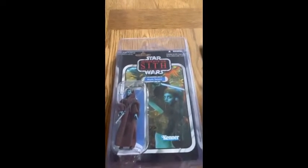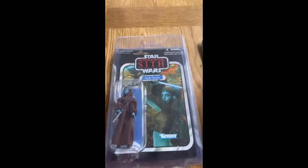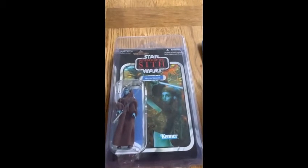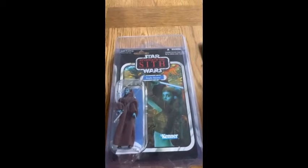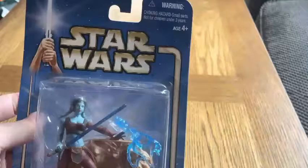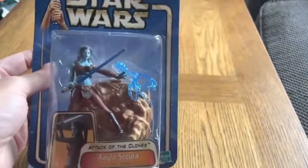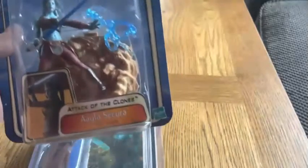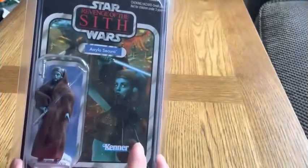So that's the original figure. I think this is the latest figure, but they are bringing out a new one from the Genndy Tartakovsky Clone Wars line, so yeah, we'll wait for that one. Here is the one that we're opening today — I don't think too many people would open this one, but it'll do for today.